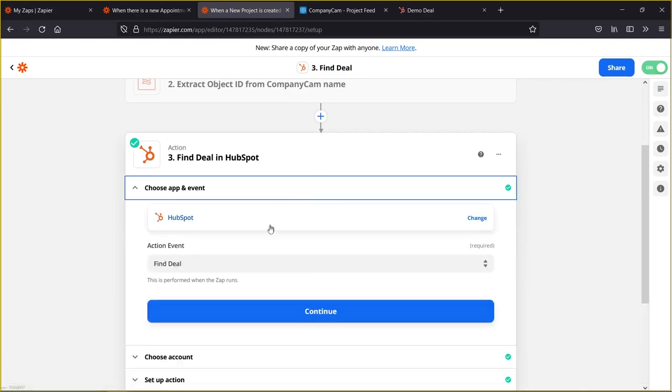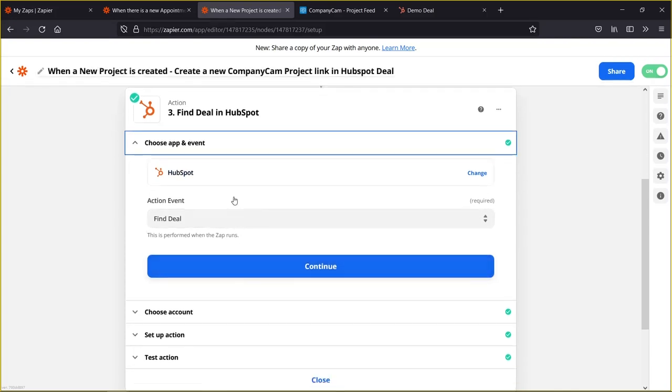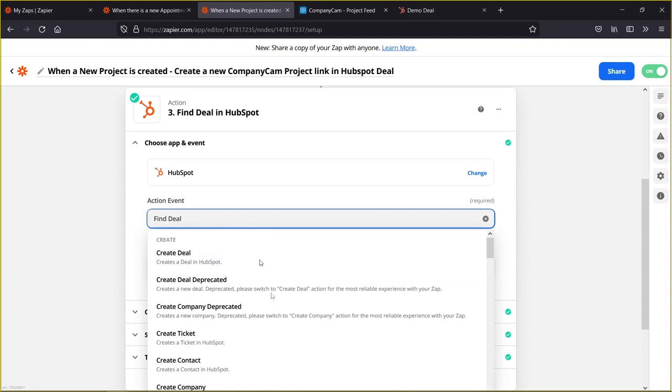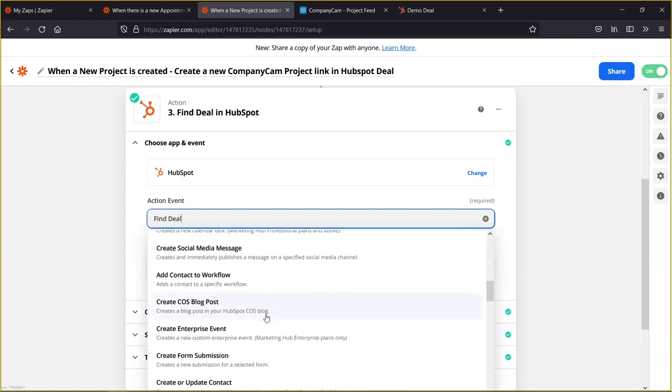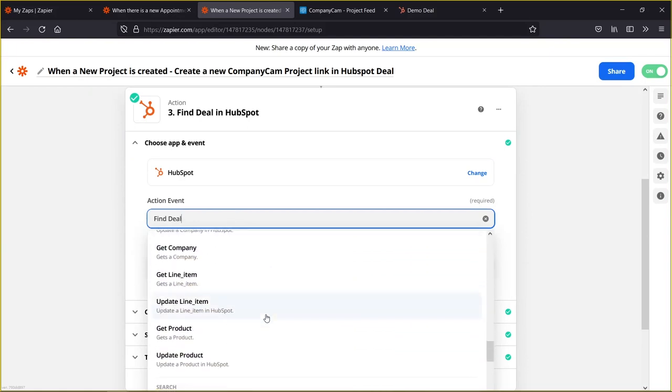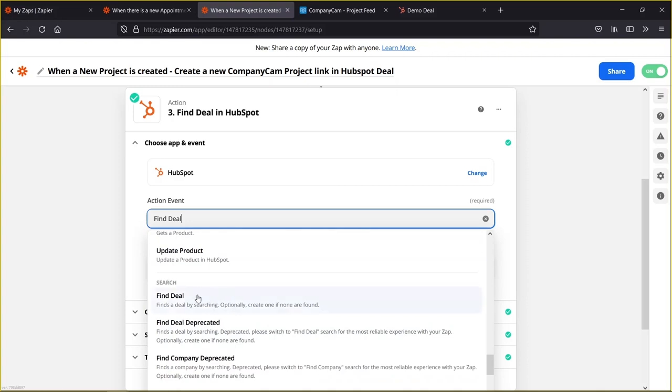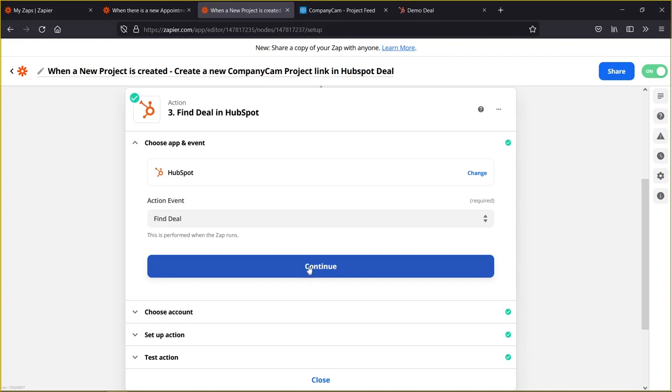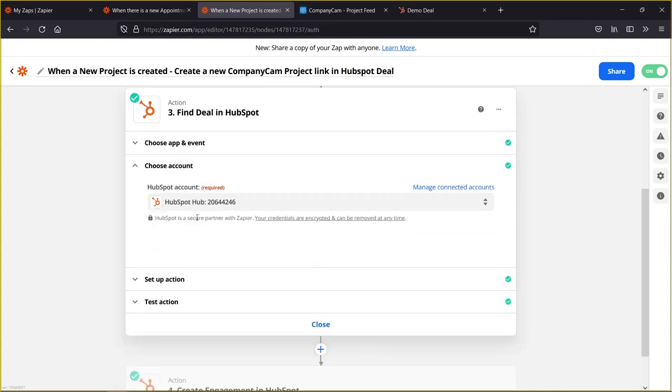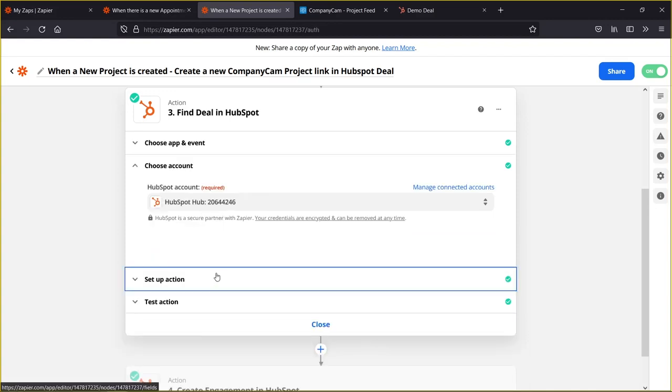So again, sign into HubSpot. We're going to choose Find Deal. And that's down here at the bottom. There's usually a bunch of search options right here, and it's the first one of the searches. And then continue. Sign in. Choose your HubSpot account that you've already signed into.